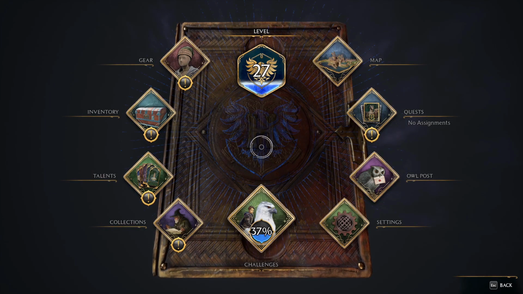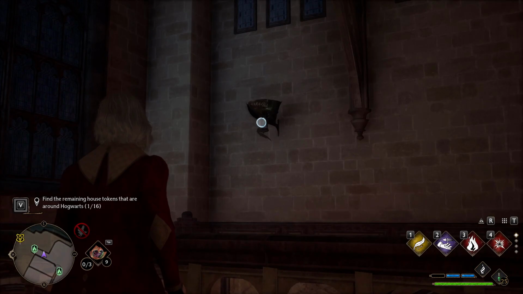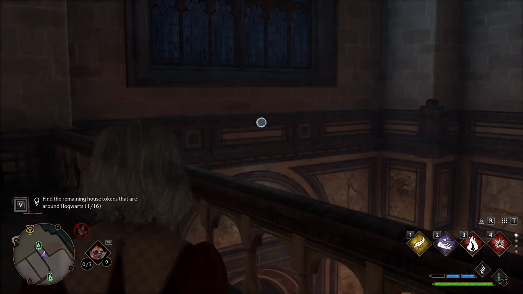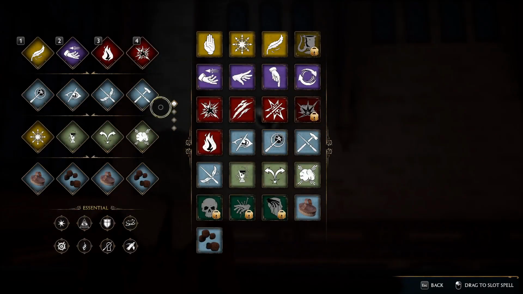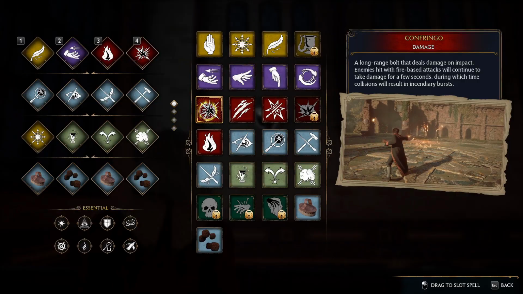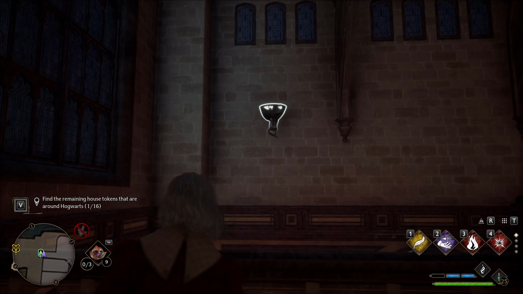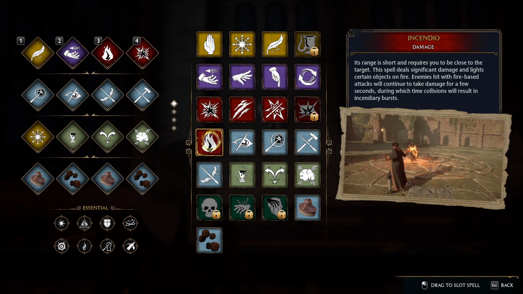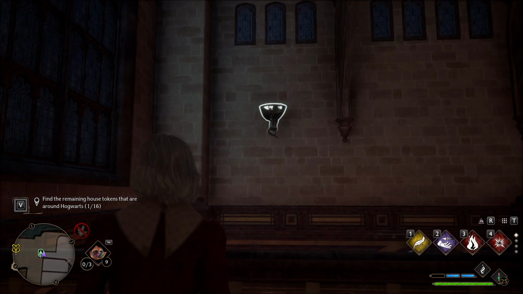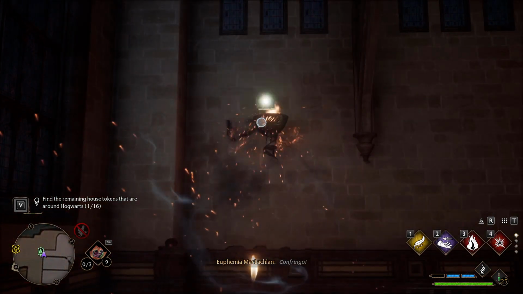This is Ranger and this is just a really quick info about Hogwarts Legacy. So you see those things, you can use fire to light them up and you need the spell Confringo. So if you're starting off in the game and you see this, unfortunately Incendio is just not long range enough. It's just like this spell Incendio is like a melee. It's really not gonna reach. So the spell is Confringo. Confringo.